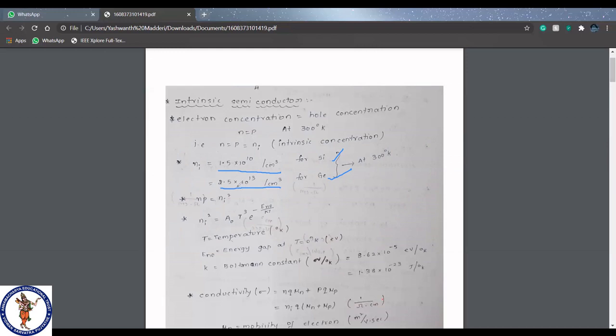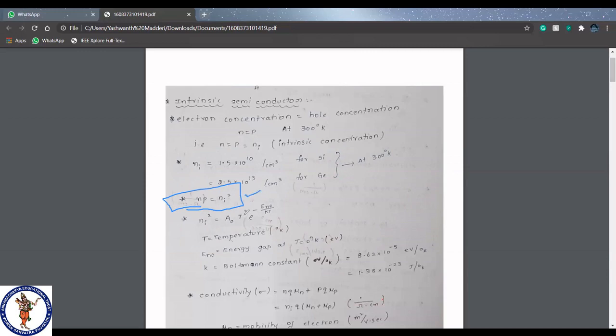Here one can easily observe that germanium has more, in terms of 10 to the power of 3 order more compared to silicon. But we will prefer only silicon because of its own advantage. We'll see that in the case of n-type and p-type semiconductor. This is one of the important definitions I want to say. np is equal to Ni square.